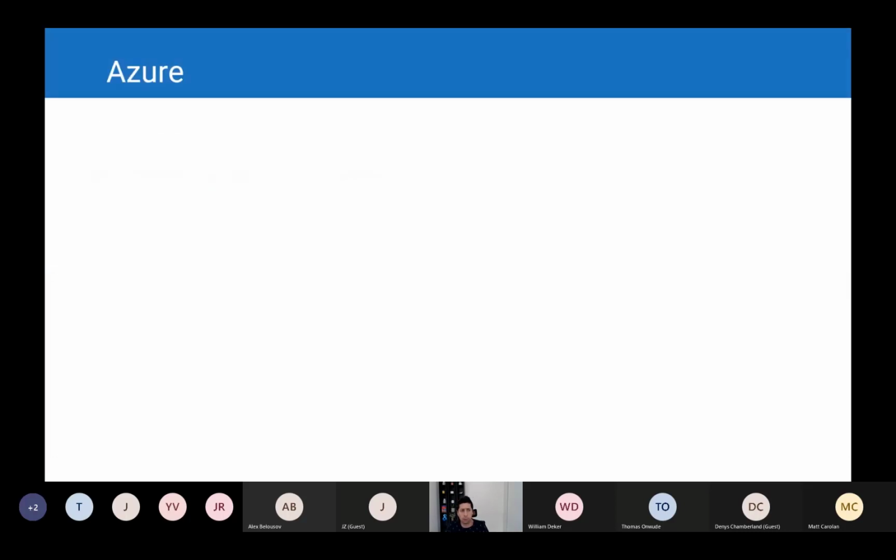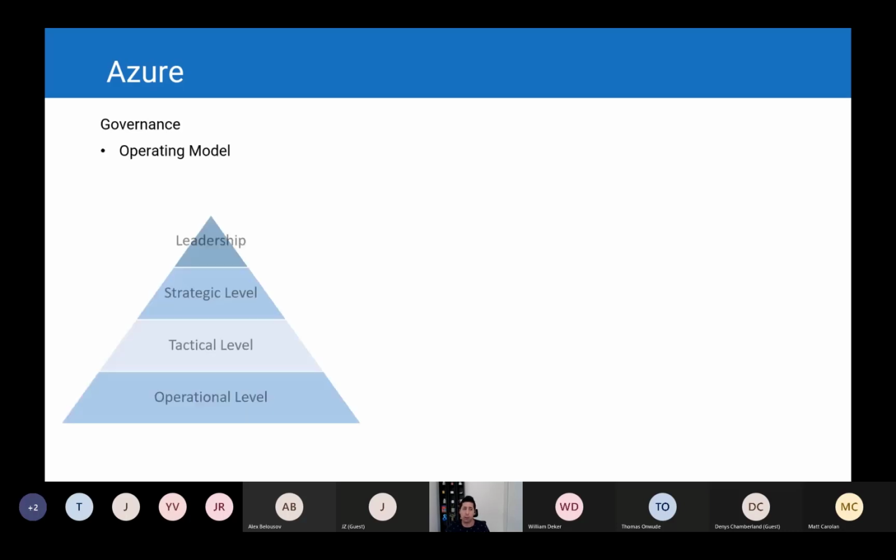I'm not going to spend a lot of time in this section, but it's really important to talk about governance and an operating model. An operating model is going to help you articulate how your organization is going to do things. You might need an operating model for a solution. You might need an operating model for your IT, for your team, for data analytics, for Power BI, for how to use all the Azure Synapse Analytics as well.